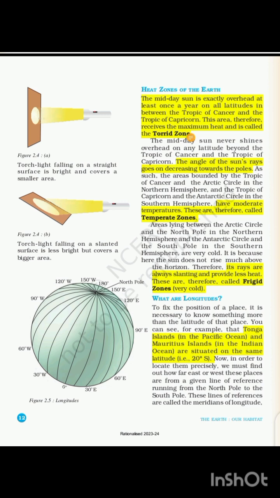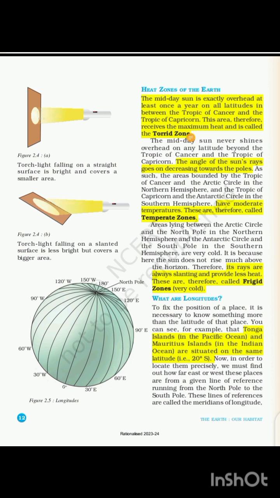So this is all about solstices and equinoxes. These are the phenomena that make the torrid zone torrid, receiving a high amount of heat. Coming to the temperate zone, the zone which receives a moderate amount of sunlight by slanting rays and covering a large area comes under the temperate zone.